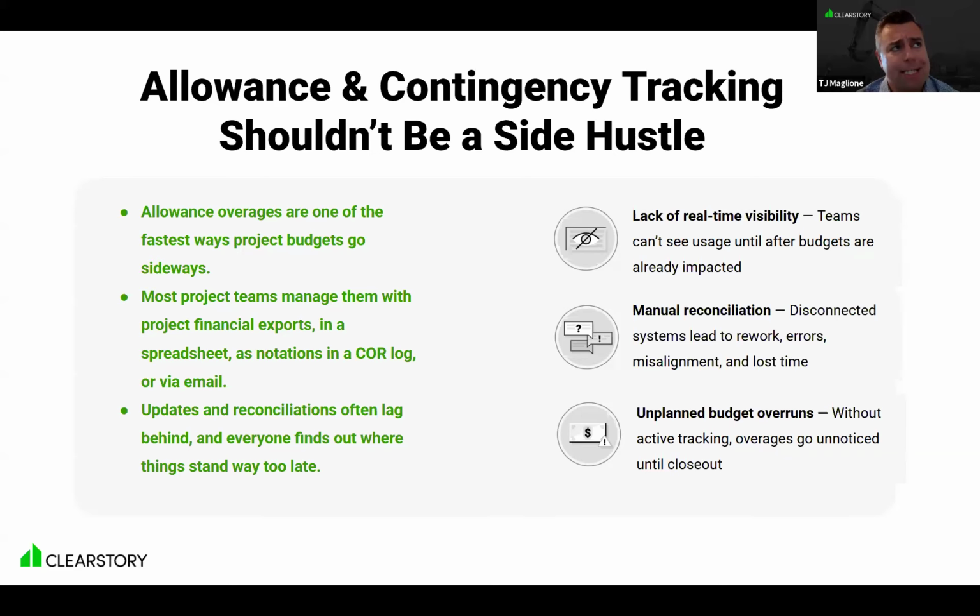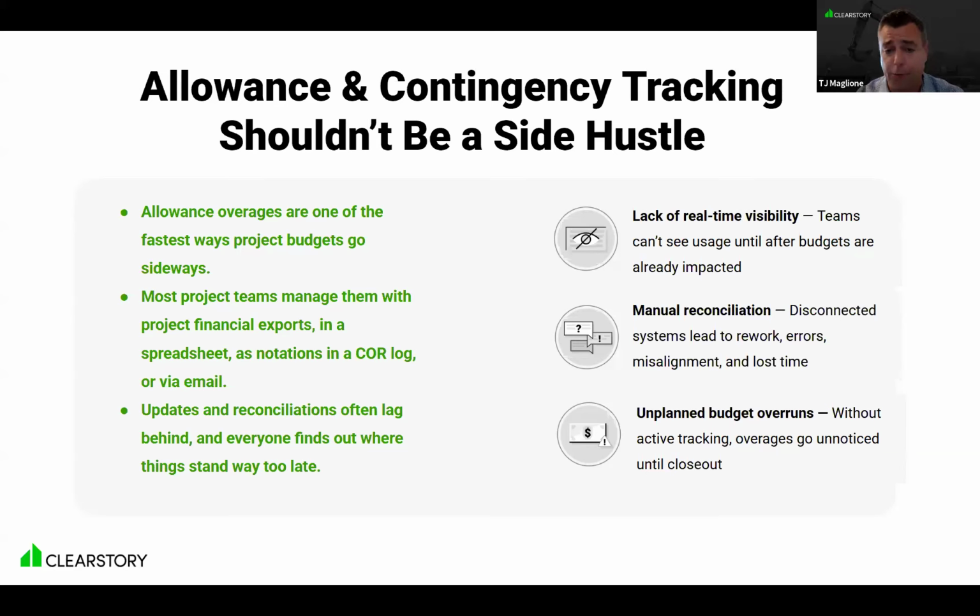The biggest thing we're trying to solve is the lack of real-time visibility, from a trade partner to a GC, and from the GC teams, most importantly, how do we reconcile this information? And then how do we communicate that in a weekly OAC meeting with a client, with an owner? The most important part, and the reason that we built this, was not just the day-to-day management of these budgets and funding sources, but also for project closeout. Change orders always seem to be the last thing holding up a job closeout.